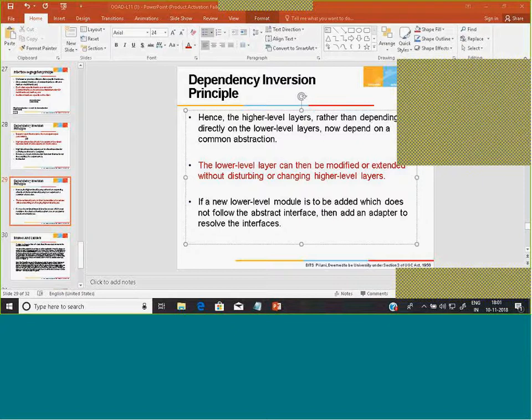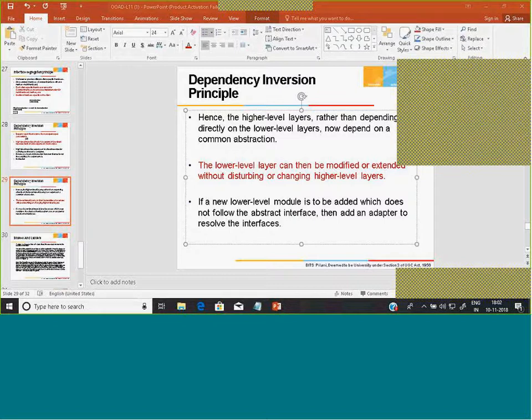So if a class C1 which is higher level and there is a class C2 which is at a lower level, C1 extensively uses the objects of C2. So that means they are highly coupled. But I introduce an interface between them.